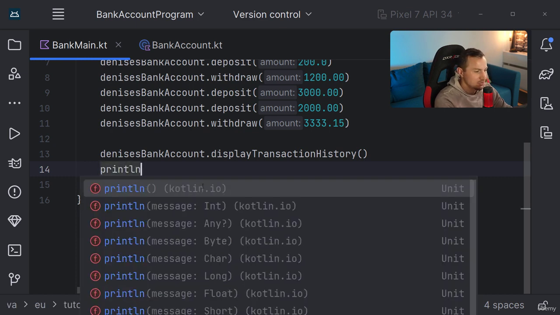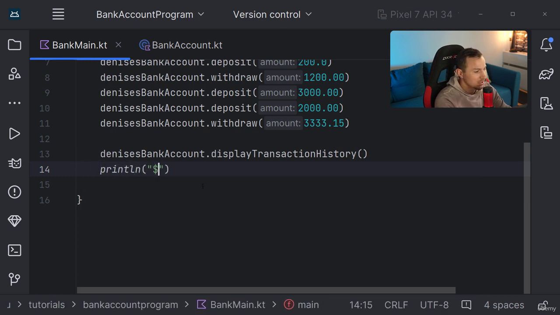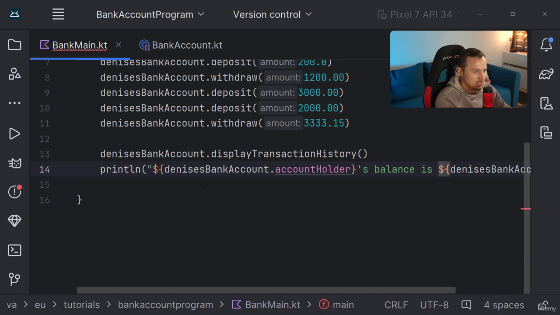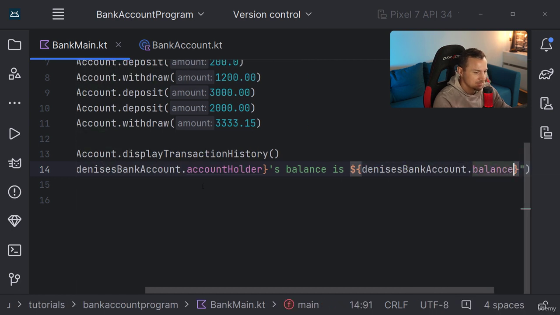All right, I hope you tried it. So we are going to just say Dennis's account dot account holder, which is the person who got the balance, his account balance is, and then we get the balance. So Dennis's bank account dot balance.